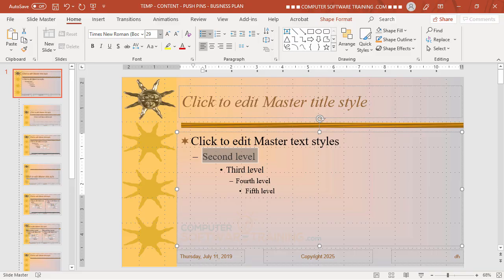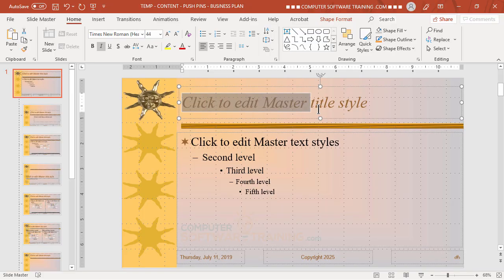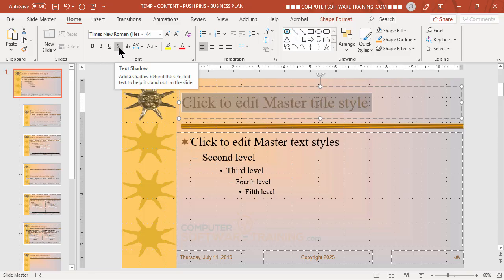And then maybe one more little thing that I want to do is I don't like the fact that the title, okay, and you can see the title in each of these, the title is italic. I want to make that, even though it looks nice, let's pretend like we don't like it. So we'll go ahead and select it like that. And then we'll go back here and take off the italic, all right? And we'll give it a shadow look. So we'll go with the text shadow, and that kind of shadows it up a little bit. Whether you like it or not, we'll just pretend like we like it, right? Okay, so there it is.